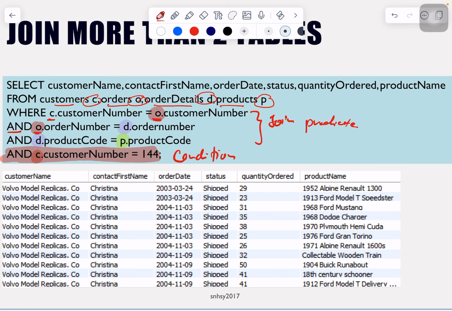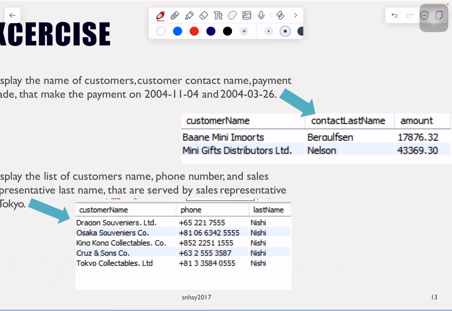Make sure your output is like this. Whenever your output is like this, then you have successfully written a SQL query. I think that is all for joining from more than one table.